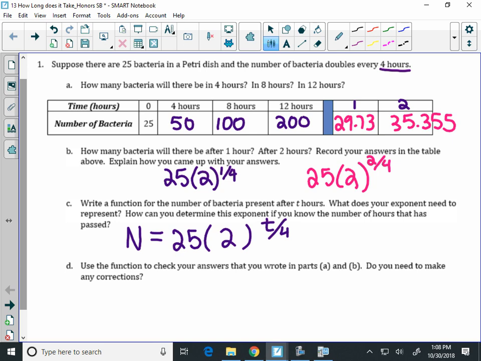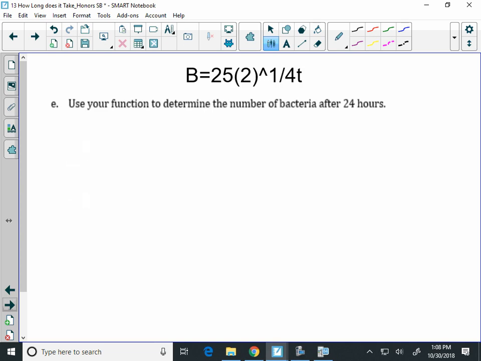Okay. Now, what we're going to do with that model, again, I'm adjusting B, C, and D here, is put it into our calculator to answer a question. But before we put it into our calculator, there's our model. I just put it up there so we can reference it. We want to know how many bacteria there are. I guess we're not using the calculator yet. I lied. How many bacteria are there after 24 hours?